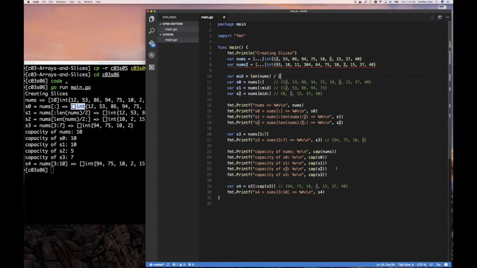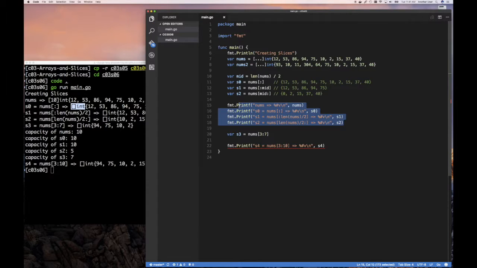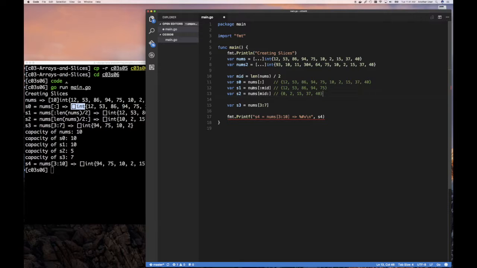What I want to do is create, so I'm going to remove all this stuff. So let's remove the capacity and that sort of thing, we understand and know that already. So let me remove this. I'm going to delete this. And what I want to show is how I'm going to assign to one of these slice variables. So let's reuse slice S2, for example. And I'm going to make it even simpler.